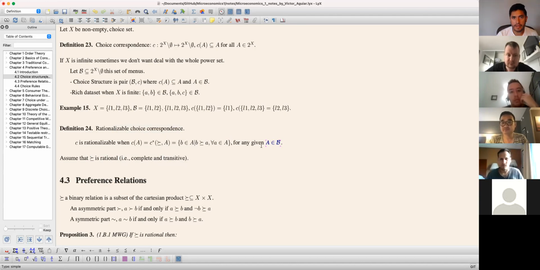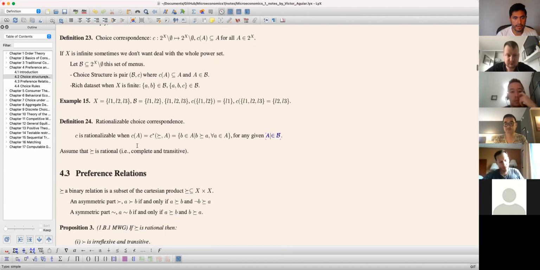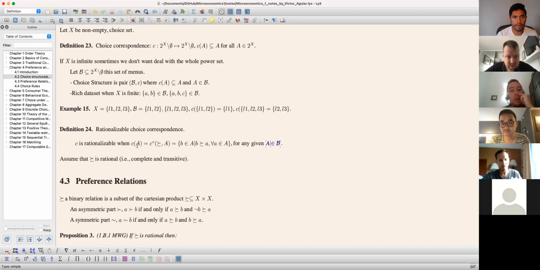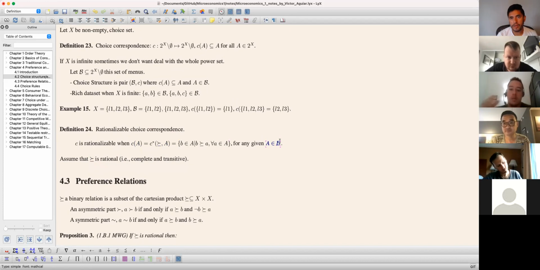So now this is just saying that you take data, like in the example here, where we have the two menus. This is just requiring that you are able to create this equivalence of the observed choice with something generated by a rational preference function. In fact, the maximum set of that particular relation for all the menus in the collection of menus. So this is the data set. That's my definition.